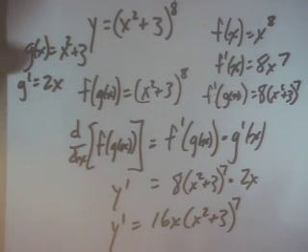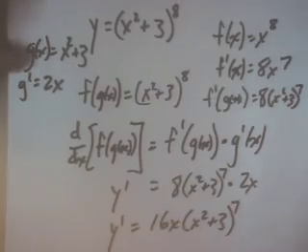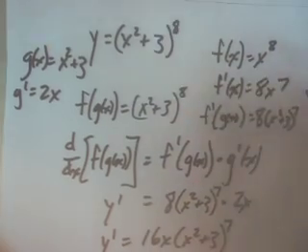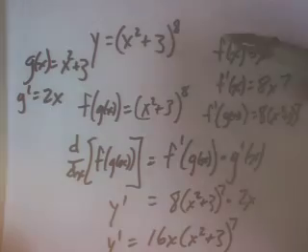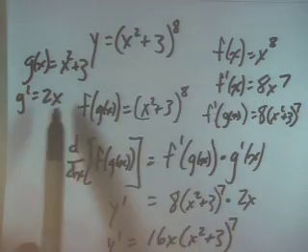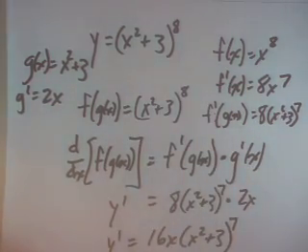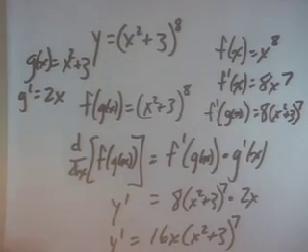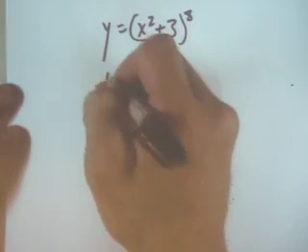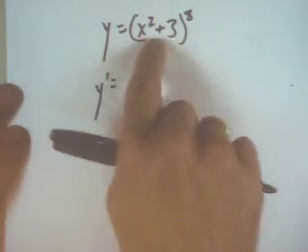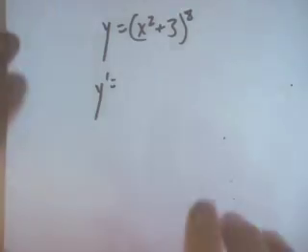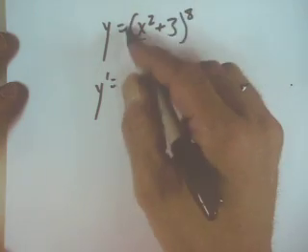Let's do that same problem, but do it a different way. Most students get a little lost in identifying what the composition function is, and who's composed of who, and applying the chain rule in this way sometimes loses students. So let's look at it another way that might help you. Let's consider that same function, y equals (x squared plus 3) to the 8. Sometimes it's helpful to think of this as the inside, and this as the outside.